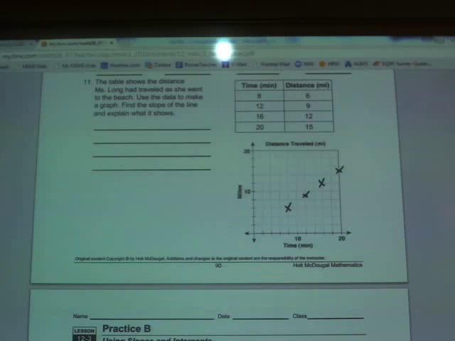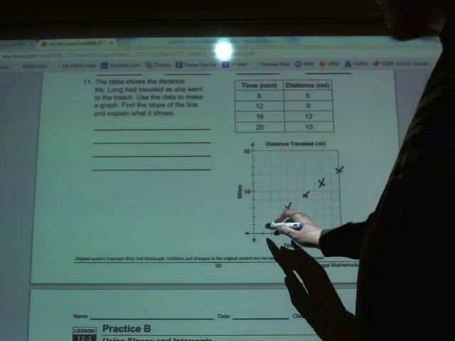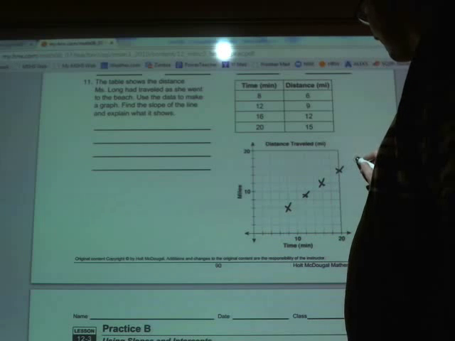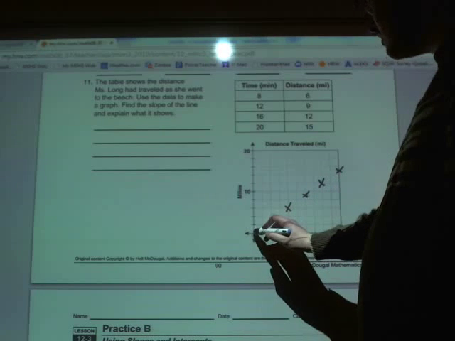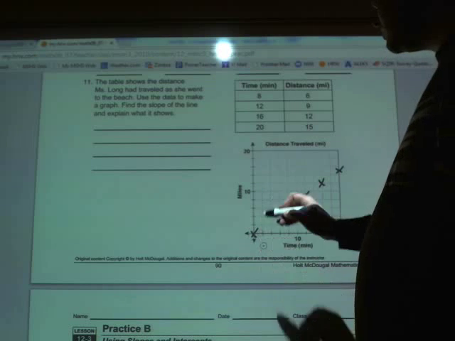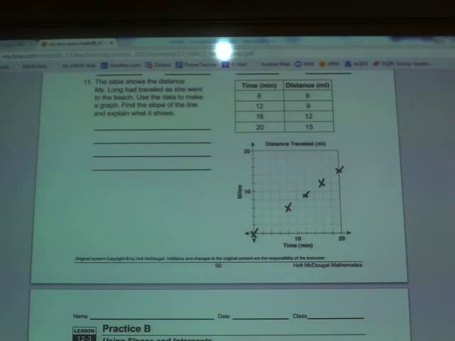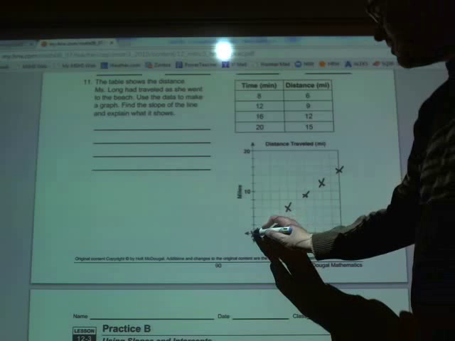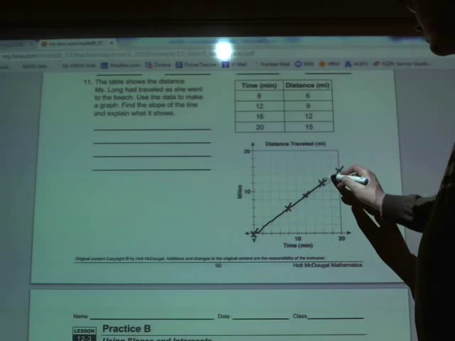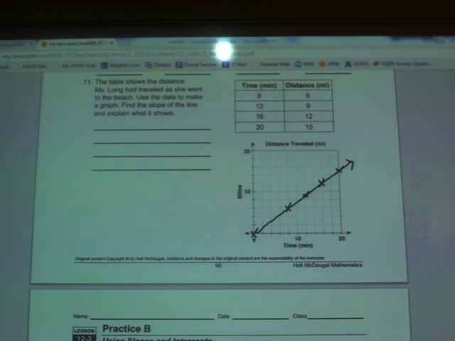Okay, so now we're going to go ahead and connect those points to show that it is a line. Obviously, it would make sense here that the graph would start at (0, 0), because remember, what are we talking about? The time we've traveled and the distance we've traveled. Well, if I haven't spent any time traveling, I can't have gotten anywhere. So for the graph to start at (0, 0) simply makes sense. So I'm going to make sure my graph touches (0, 0), and I'm going to connect my points that I've made, put an arrowhead on the right end, and there we've gone ahead and made the graph, which is one of the things they've asked us to do.